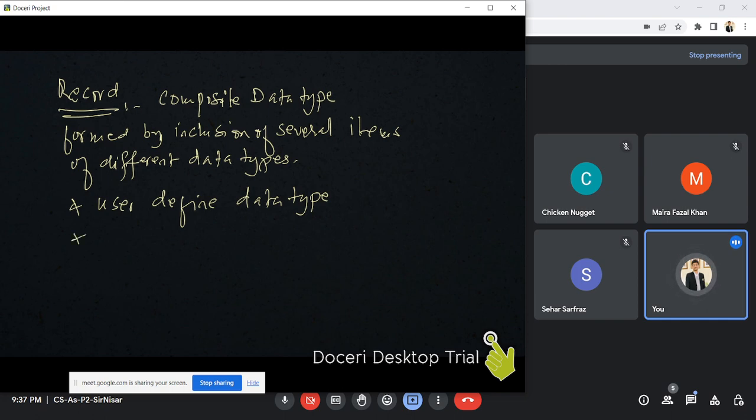And this data type has a reference to the other existing data types.